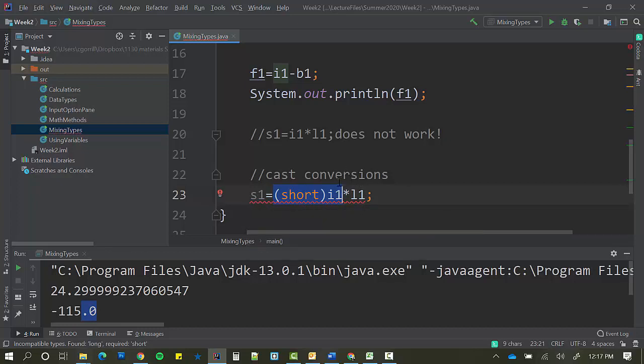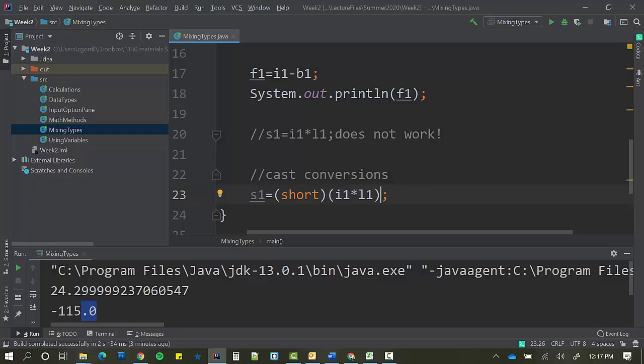The result here is a long, and it can't go into a short variable. So to make this work, I have to make sure that whole operation gets cast down to a short. So I put that operation in parentheses, and then cast the result of that operation to a short, and then assign it into that variable that's of type short. So that's a cast.